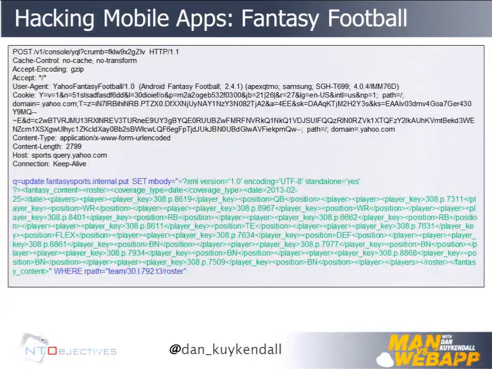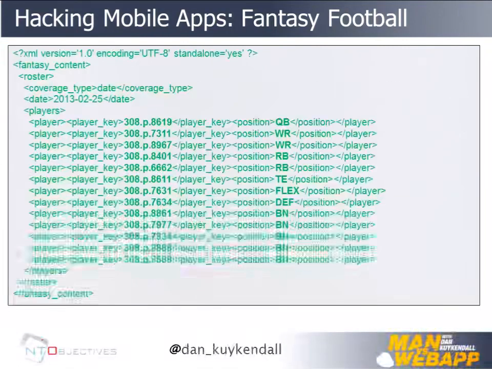I also started looking at the, there's this green area. It says set mbody equals, and then there's this green area where path team equals whatever. So that's my team ID. But I started looking at that green area, and I spread it out, and it's just an XML document, which has a list of my roster. So it has these player IDs and then what positions I have them in. And these ones on the bottom are BN for bench. Those are the guys I have on my bench. So I started looking at that and thinking, wow, that looks pretty easy to manipulate.